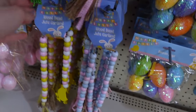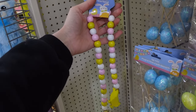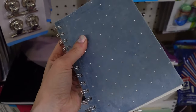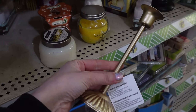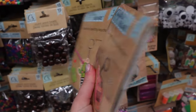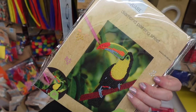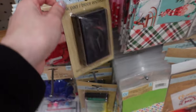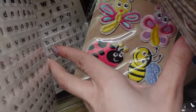A little preview of Easter — I found these garlands which were so cute; my favorite was the pink and blue one. I love these notebooks — they are so pretty with rhinestones and velvet on the cover, though the inside is just blank with no lines. There are more notebooks that did have lines on the inside. The candle holders are now available in gold. In the craft section, they have diamond painting key chains as well as larger diamond painting sheets where you place little diamonds down — really cool. They have ink pads which are newer, some new cupcake iron-on patches, and little butterfly ones as well.